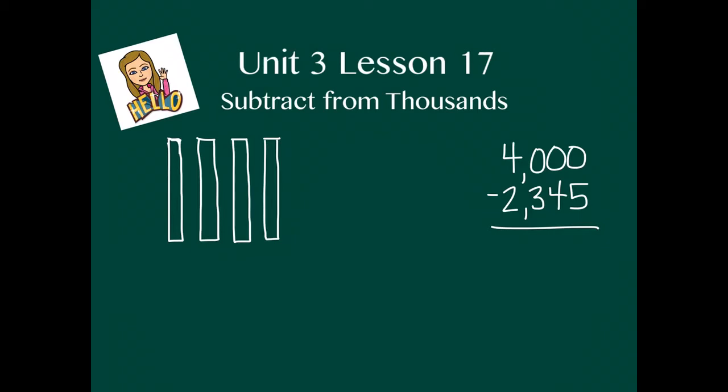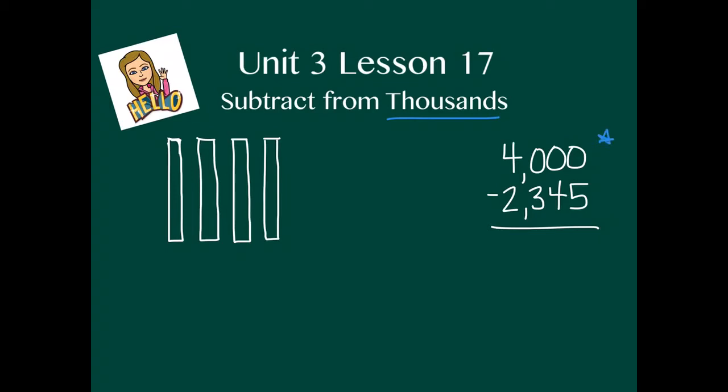Throughout this lesson, I'll be showing you how we subtract from thousands. So numbers that go into the thousands place. I have an example problem for you right away. This problem is 4,000 minus 2,345. To get us started, I notice that I already do not have enough ones to subtract.